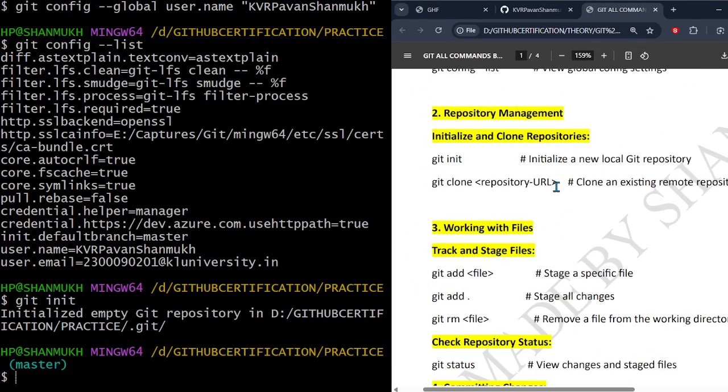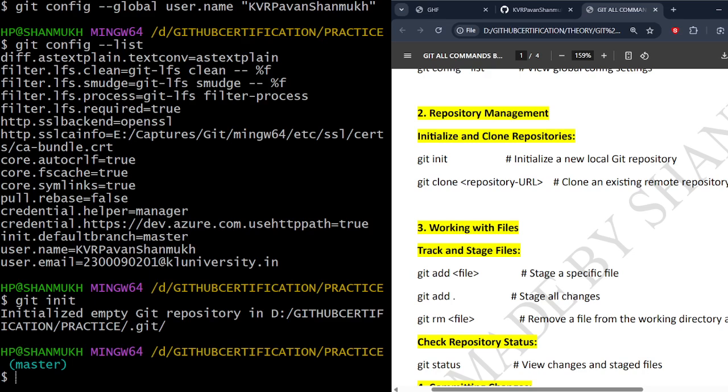So now, repository management. Initially, we have to initialize Git. So we have this. After initializing, we enter a master branch, meaning the main branch of the repository. In the local repository, the main branch we have entered. We have not even entered into the remote repository.